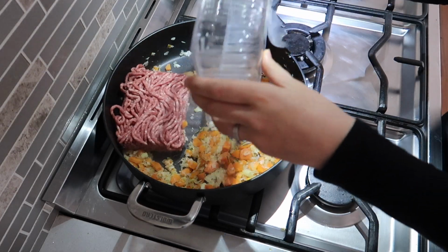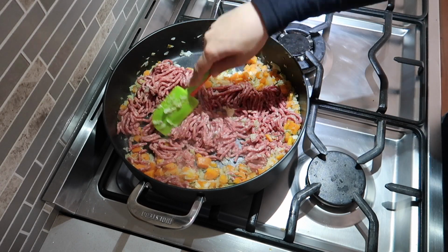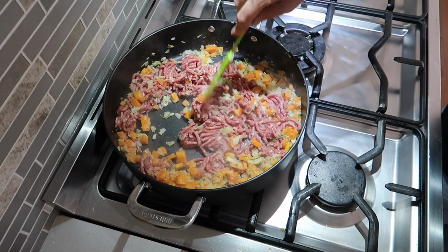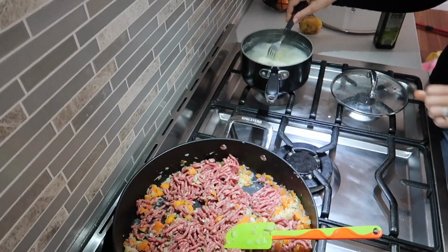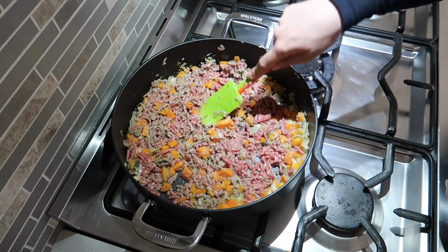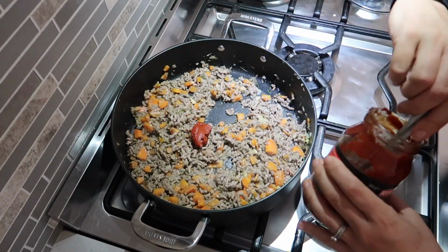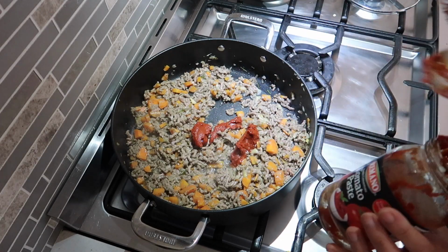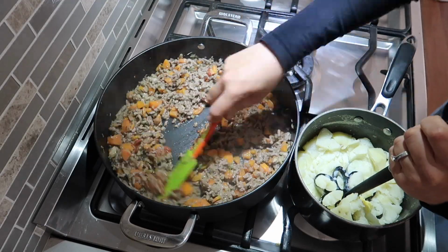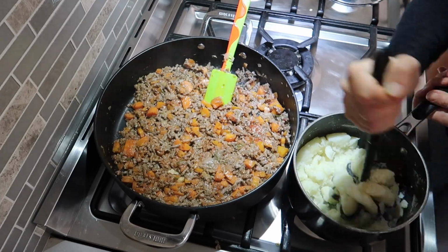So I've just put in the beef and just breaking that up, and the potatoes are now done. Then I'm just going to only put a tiny bit of beef stock in. Last time I found this to be quite salty. It says to use 2 tablets, but I'm just going to be using half a teaspoon. And then I'm putting in some tomato paste, and it's upside down because that's how we store it in the fridge. And then I'm mixing all that in together, adding in some spinach, trying it.